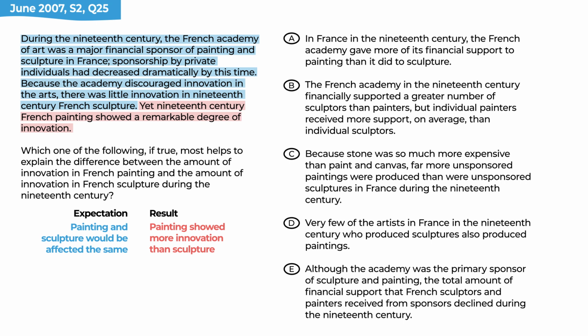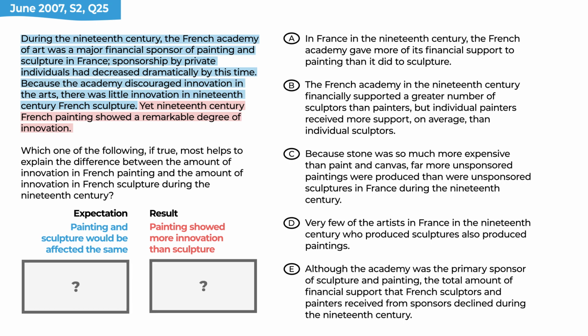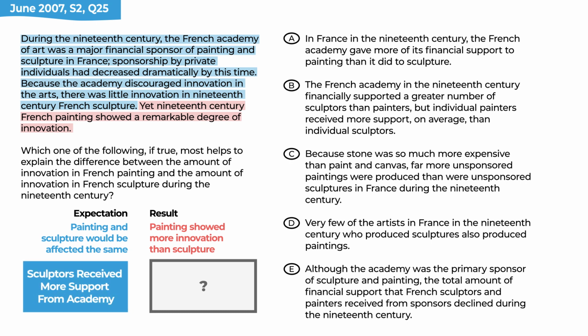So now it's time to anticipate what the answer might sound like. And so if we can come up with a couple of good ideas, we'll be ready for the answer choices. So what could explain the difference? Well, we know that the French Academy was a major financial sponsor of both painting and sculpture. But saying that both are sponsored by the French Academy doesn't really tell us the level of engagement of the French Academy with each.